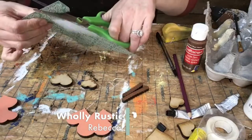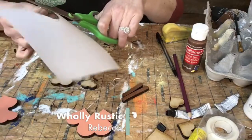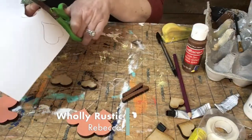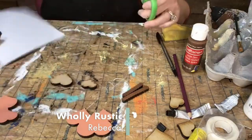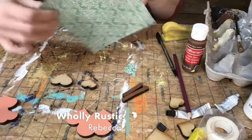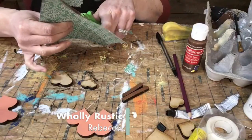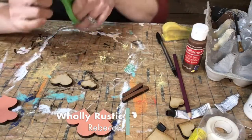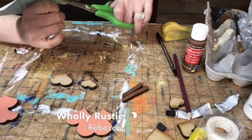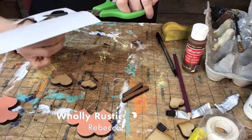Even though it's part of our membership, I'm going to have to show you all on the main page because it's so cool. This is my first hot air balloon in string and I think it turned out really good — it was a lot of fun. My membership hasn't even seen it yet — I'll get it to them tomorrow. It's our weekly project.